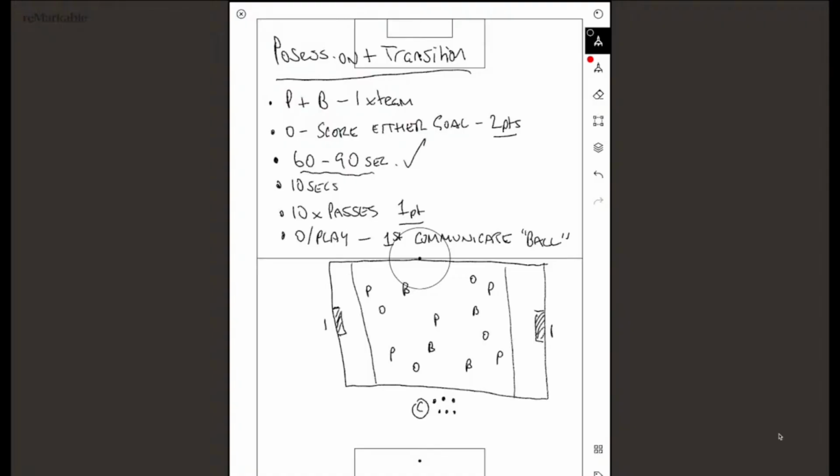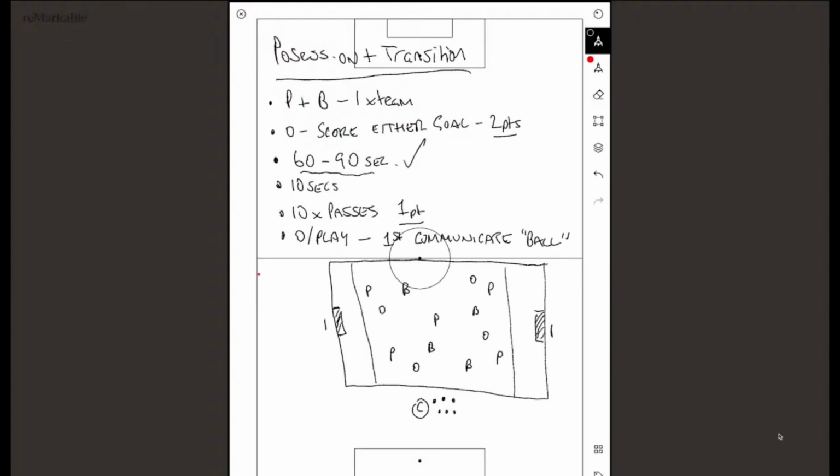So when we're talking about possession and transition, again, if you've got this set up properly and you've got 2 goals, a small pitch, you've got pink bibs, orange bibs and black bibs, or whatever way you work out your colours for your training nights, all you need to do to explain to your players, it's quite simple. We're going to play this particular game, 2 teams, pink and black, you're going to be in possession. All you need to do, if you've got the ball, hit 10 passes together as a team, and you are going to get 1 point.